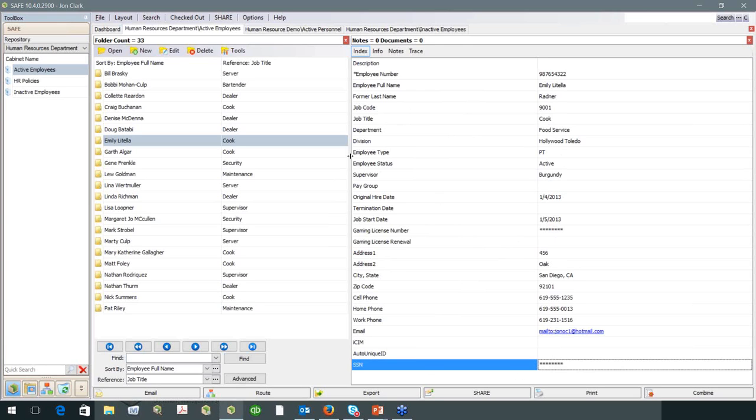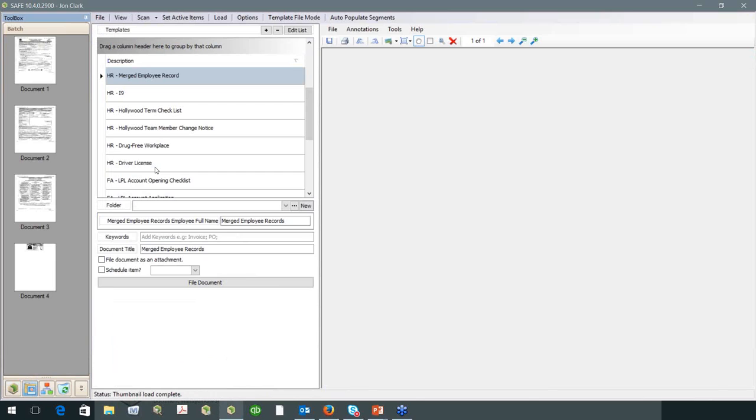The next thing to talk about is the way documents go into the system, controlling the way you file and the way you name documents. Every company we work with has existing paper records, so we're going to start there and talk a little bit about a couple of ways to efficiently scan documents in. This is typically something that people are concerned about. How am I going to get all my documents scanned in efficiently?